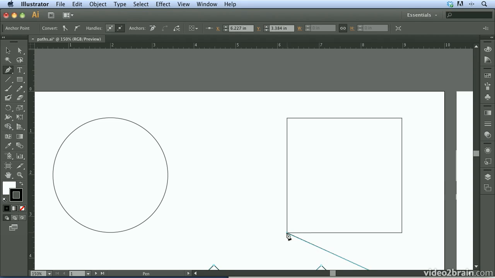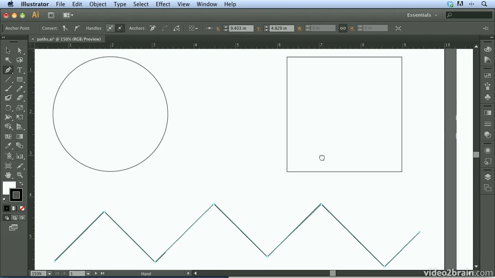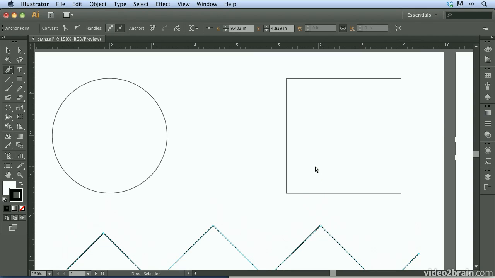Now what you're going to see, if you move up here, is that Illustrator didn't know that I was done with that open path down here. It wants to continue connecting the dots. So here's how you deal with this situation. We're going to undo, so I'll do a Command Z on Mac or Control Z on Windows. And before I start drawing the next shape, just hold down the Command key on your keyboard or the Control key on Windows and click anywhere on your artboard, and that will deselect the existing path, and now we'll be able to draw a new path.